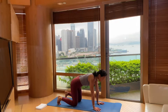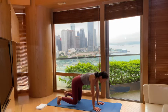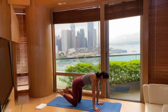Now let's warm up our core a little bit. Our toes are still tucked under, but we want to lift our kneecaps just lightly off your mat. See if you can lift them up 1 or 2 inches. Push your arms fully straight. Suck your belly button in towards your spine. Hold it there for 3, 2, and 1. Beautiful. Place your knees down, untuck your toes.